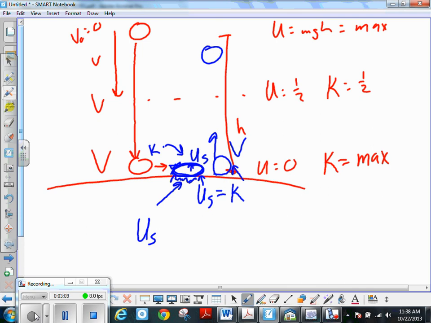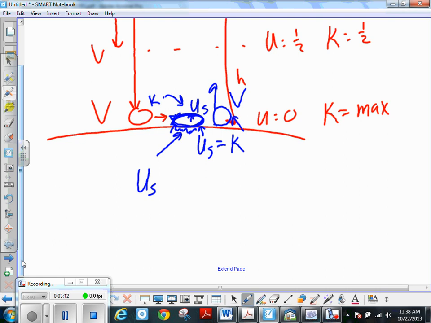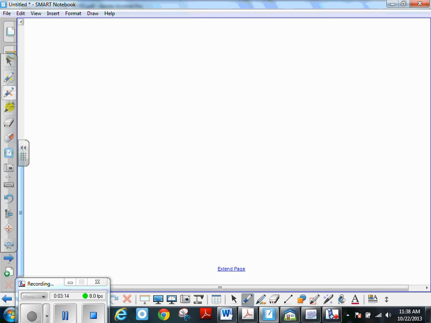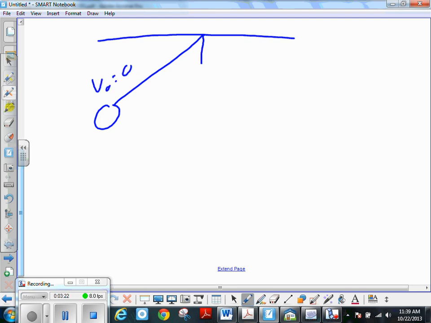Okay, so if you look at the next part of the notes, we kind of have another situation like this, and it's got the ball here, where v sub naught equals 0, but it's a pendulum. So there's another position here and another position here. Now, if we do not lose any heat here, like if you hear the child swinging on the playground, you hear the squeak, right? That would be loss of energy, and quite a bit of loss of energy. That's why you have to pump when you're on the swing. But in this case, we're going to talk about this not being the case.